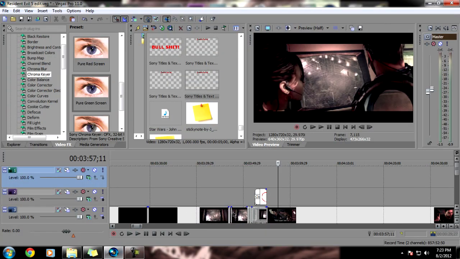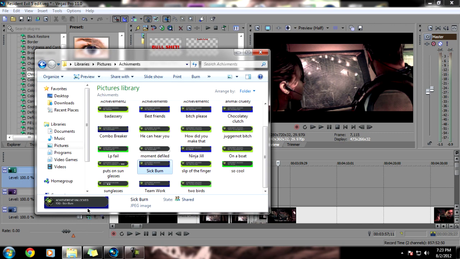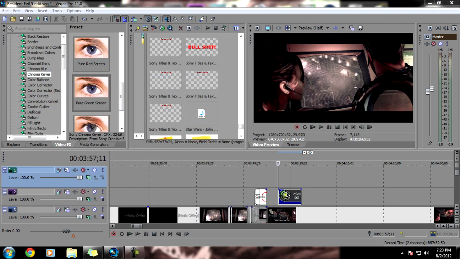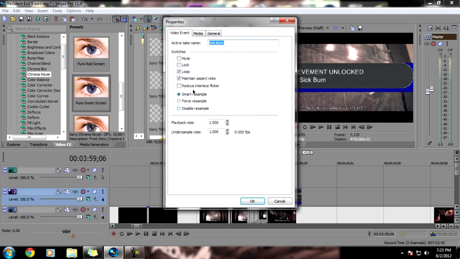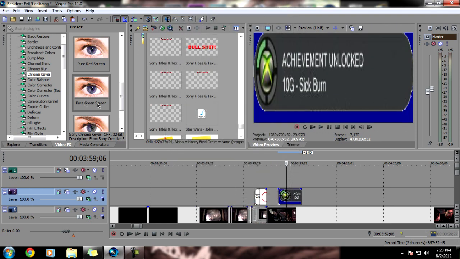So then I pull up my editing system, and like I said, I use Sony Vegas, but there are plenty that use chroma key. Even Windows Movie Maker can chroma key. So I drag it right in, drop it right in, check it over. There it is, right over there. What I like to do is go to Properties. I unclick Maintain Aspect Ratio, which I do with many things. Now, it might look a little wrong, but we're getting there. So you want to select chroma key.